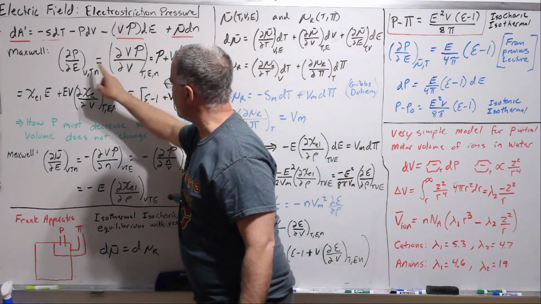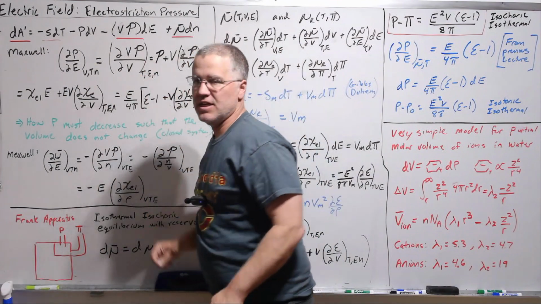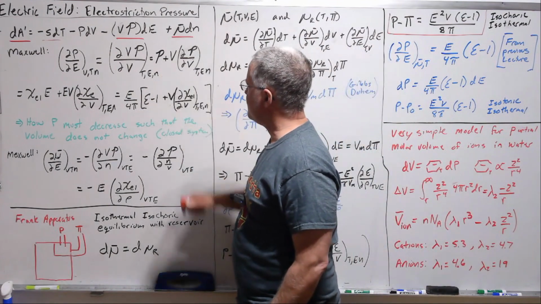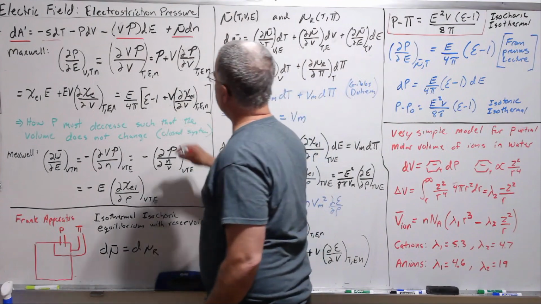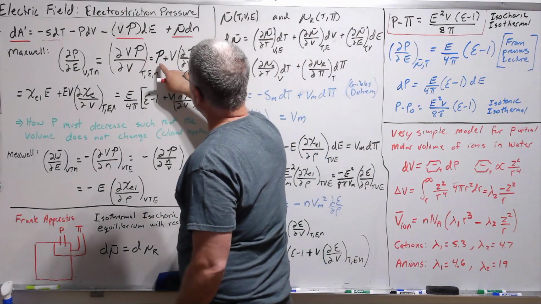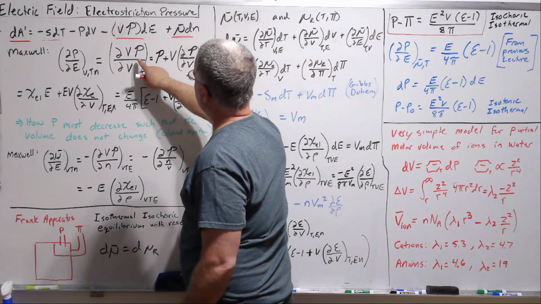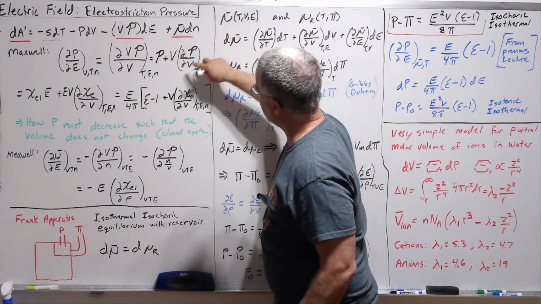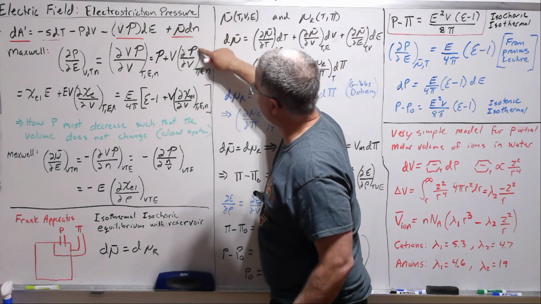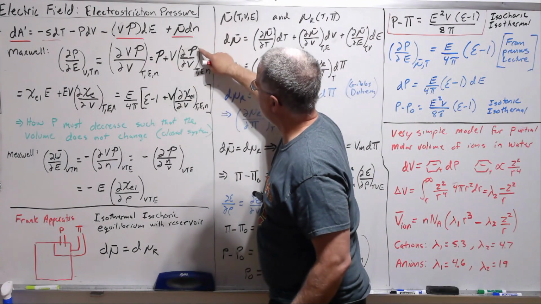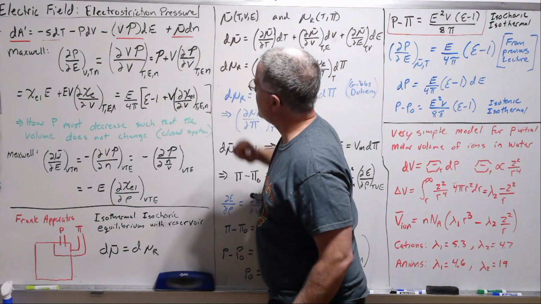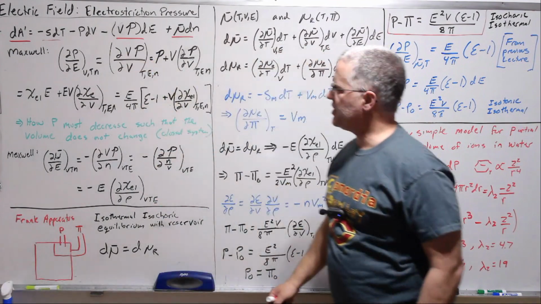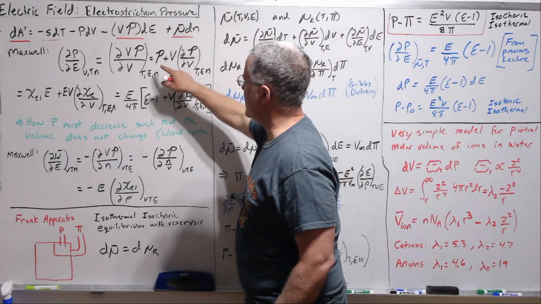The other variables that are held constant here are T, E, and N. So this is acting as a closed system. Now N is held constant. Now we can do this derivative. We're going to have the first times the derivative of the second. So I guess I have these out of order here. First times derivative of the second, so that'll be V d polarization dV. And then second times derivative of the first, which is just dV/dV. So that's what we've got going on here.